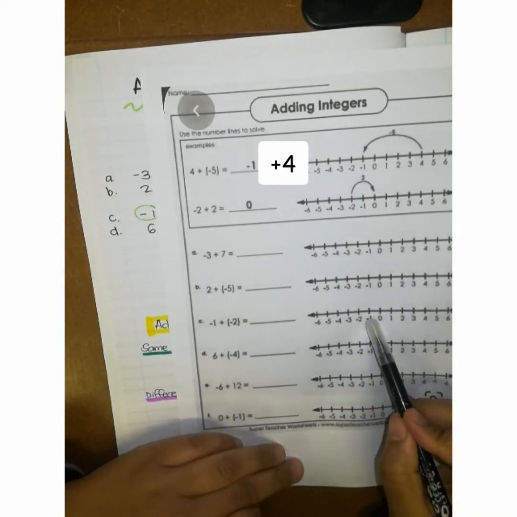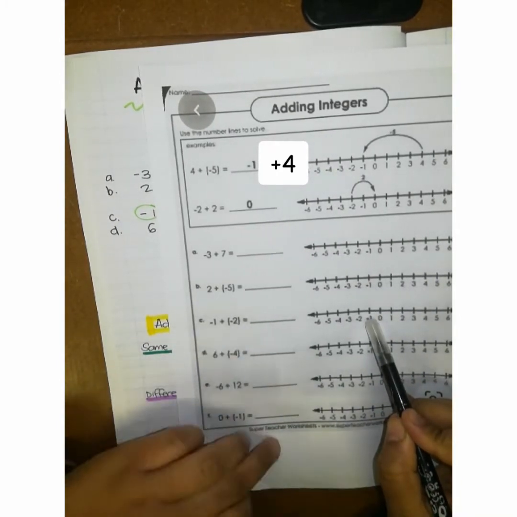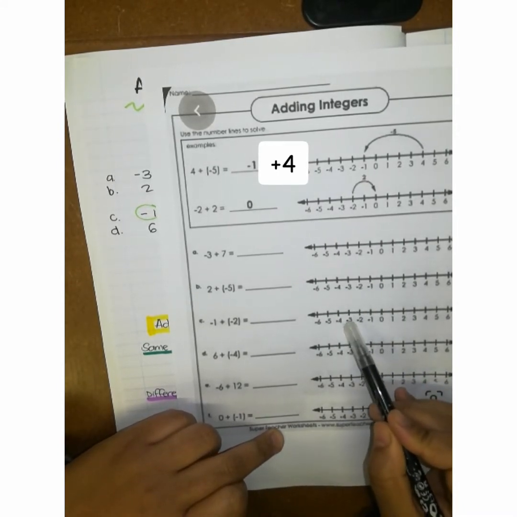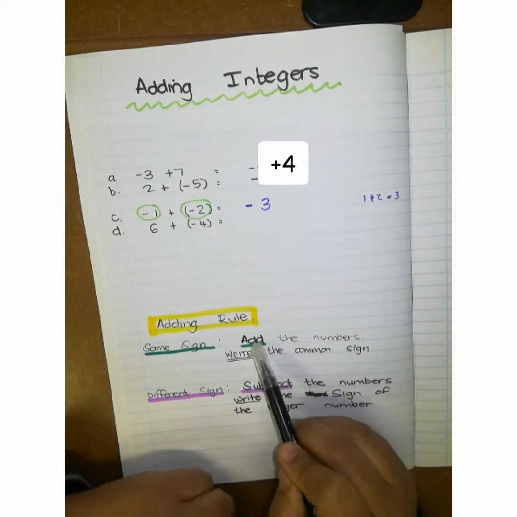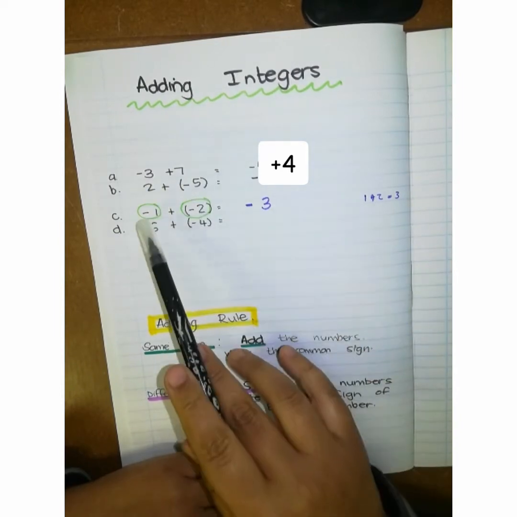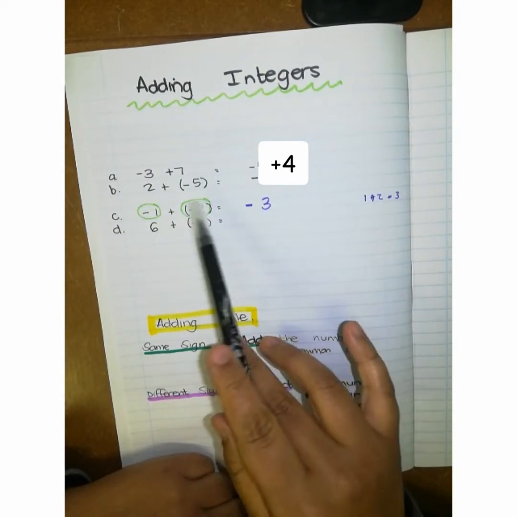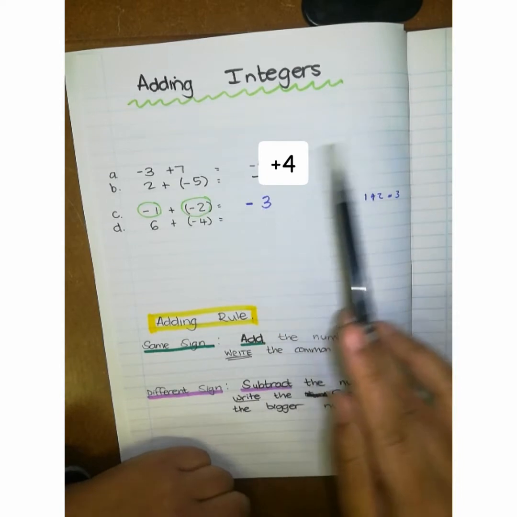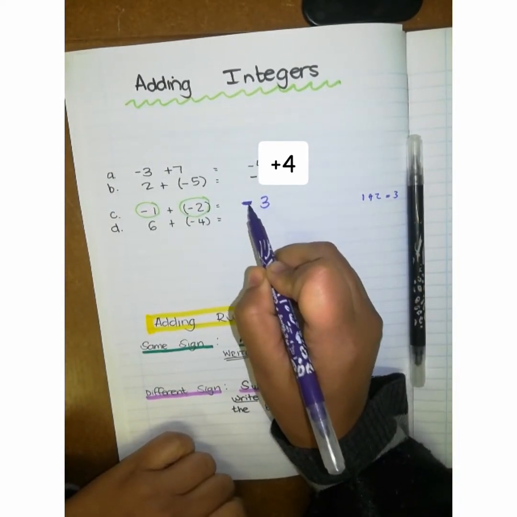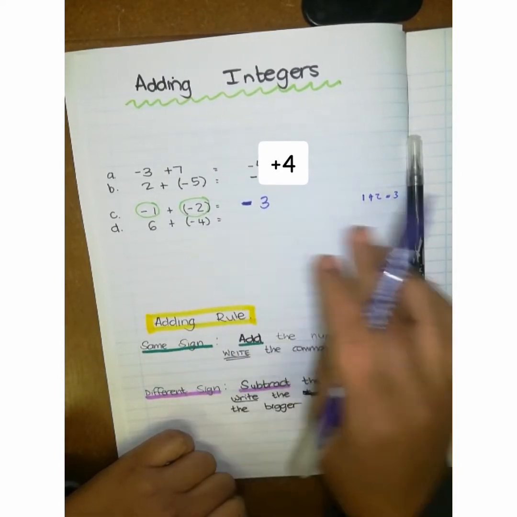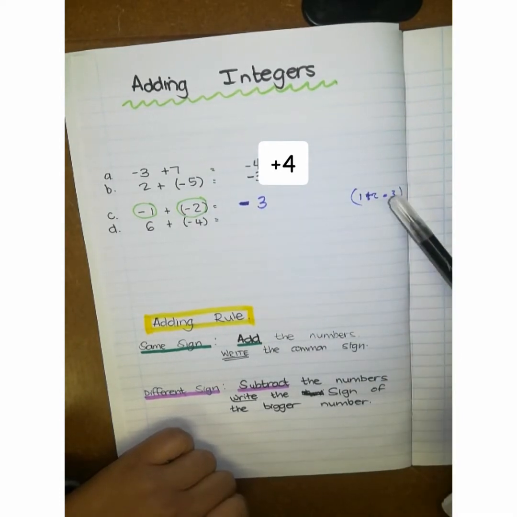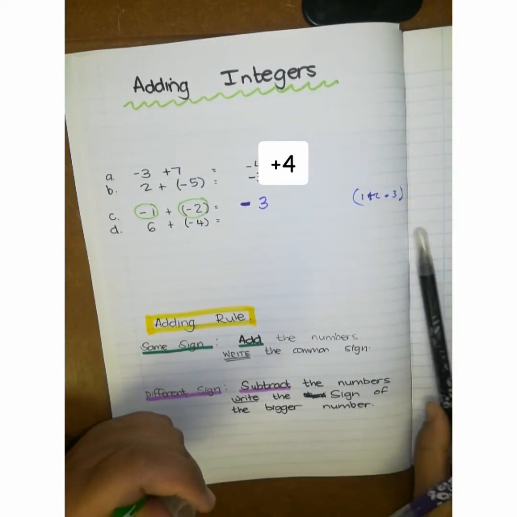Just to check our work here. I'm at minus 1 and I'm moving in the minus. How many jumps? 2. 1, 2. I land up at minus 3. So my rule is correct. I'm saying the rule again. When we're adding integers and we have the same sign on both our numbers, we write that sign down first. Then we add the digits, just like I did here in my working out. 1 plus 2 is 3, and I write that number.